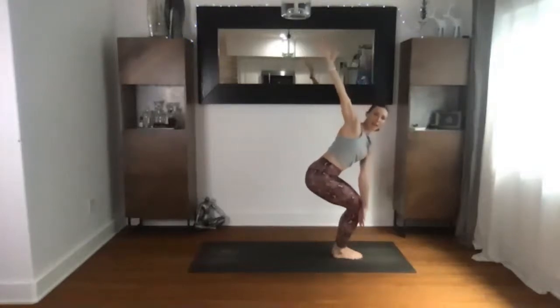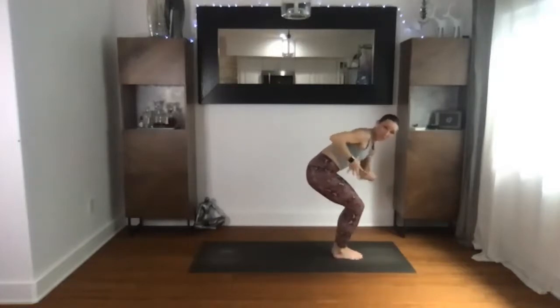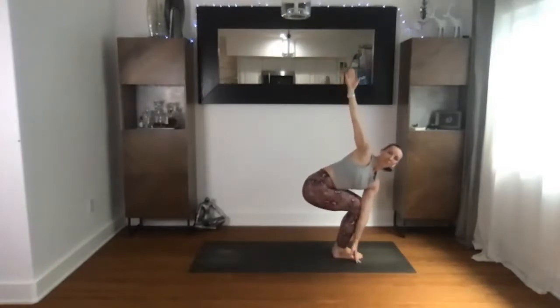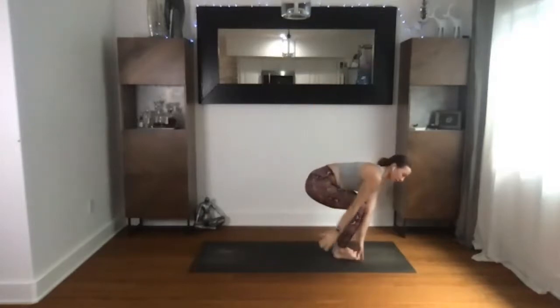Stay here or slide this left hand down toward your right foot. A little deeper twist, a little more restricted, right? You're a little tighter in. It doesn't feel good to be so tight in. Keep it expansive, maybe somewhere in between even. One more breath in. And then release this right hand down.